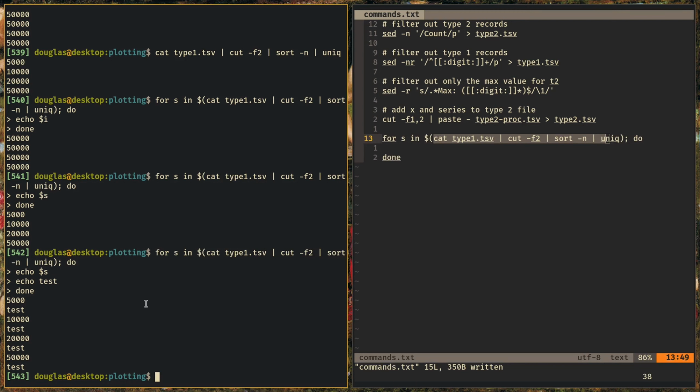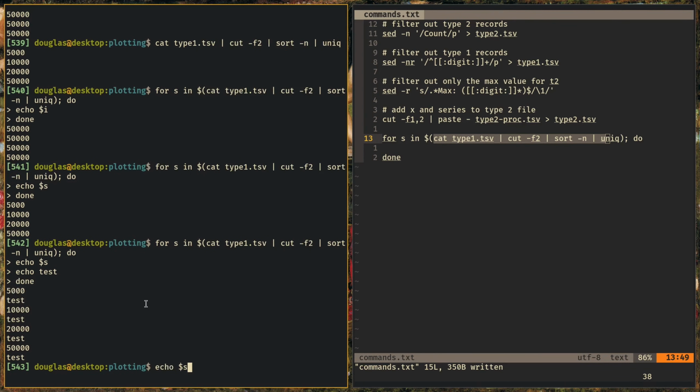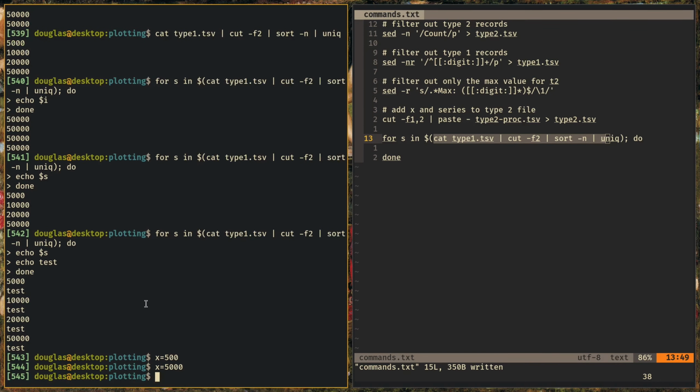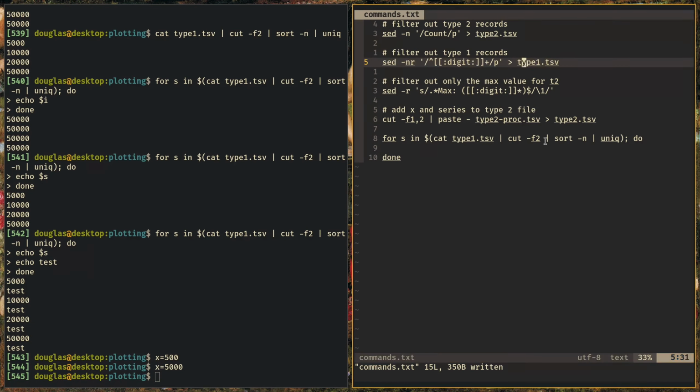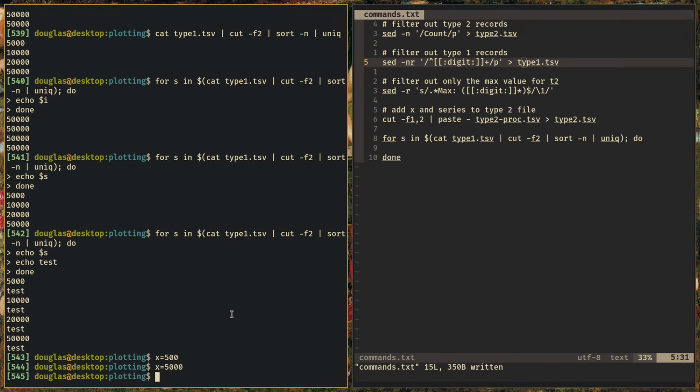And so what I'm thinking is, if I do that, and for testing purposes, let me just set x equal to, say, 5,000, rather than having to do all this loop shenanigans here manually. I said 5,000, not 500. I think I can use the same sed trick that I used up here to filter these things. So if I do, what would that look like?